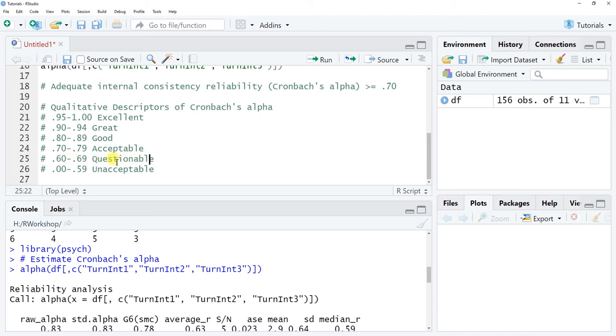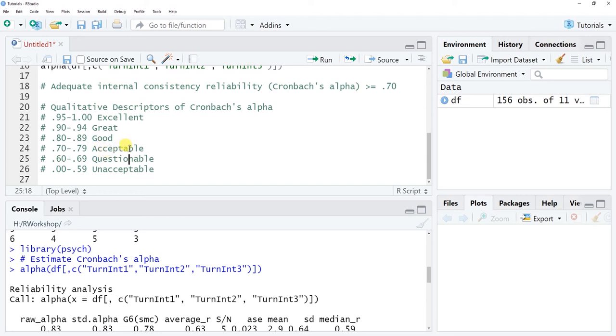Well, this is a range where if you really do have a scale, maybe it's only like a 3-item scale, and you find that, well, it's like 0.68, 0.69, you might deem that acceptable, assuming the items are well written and you think that it is tapping into what you think it's tapping into, and perhaps whether it has decent criterion-related validity. But for our purposes, if it's below 0.70, we're going to say that's just not acceptable.